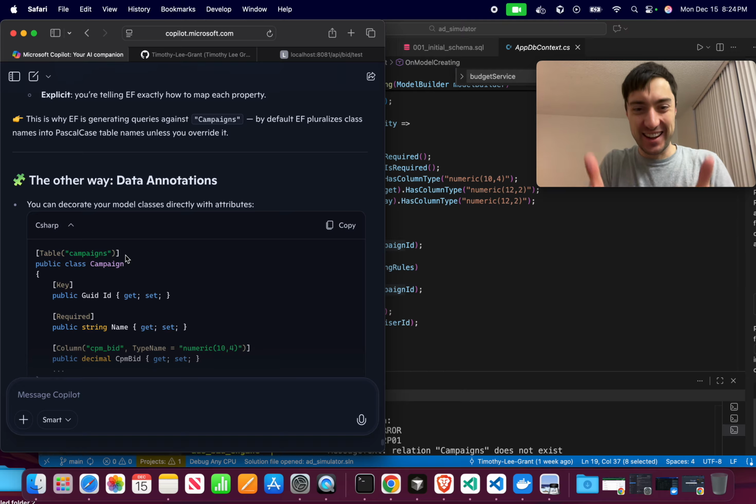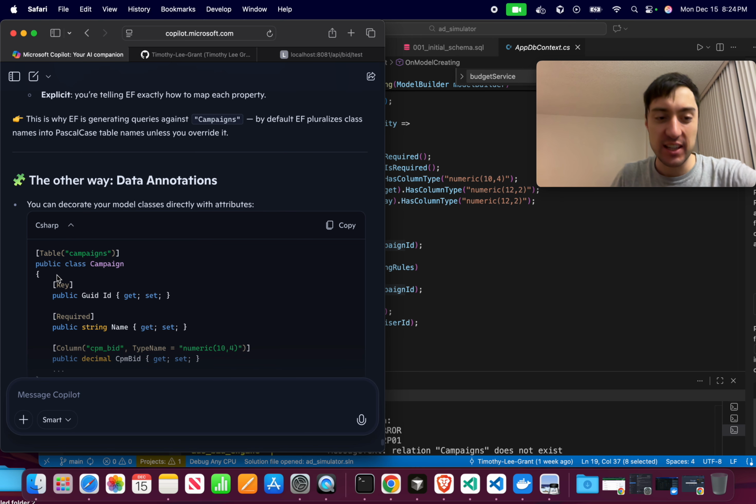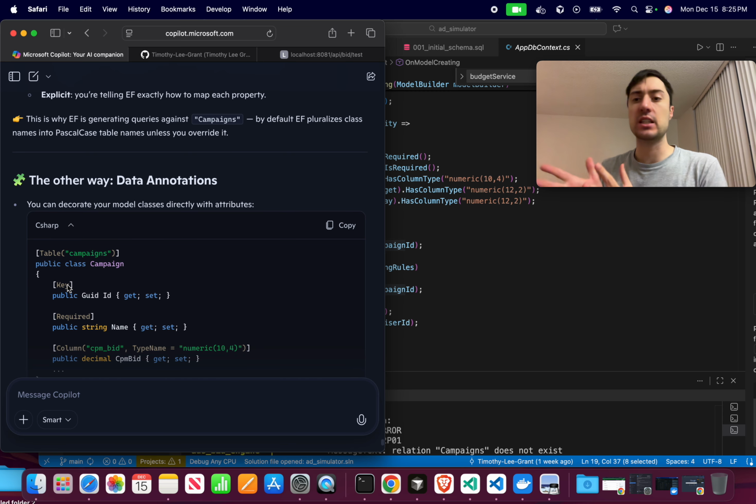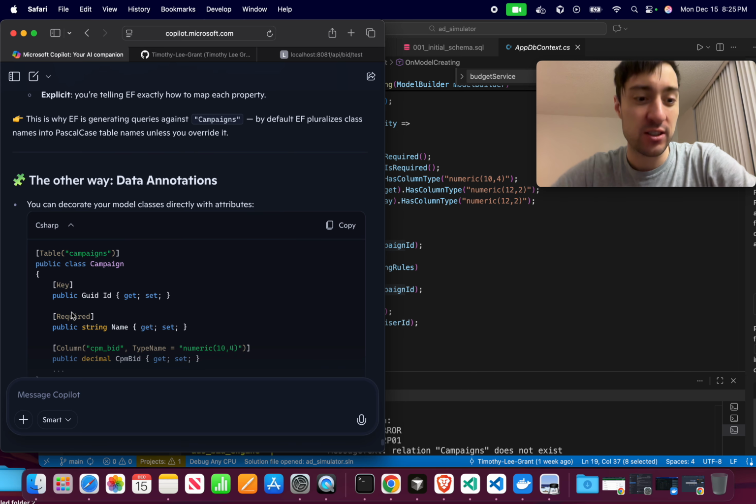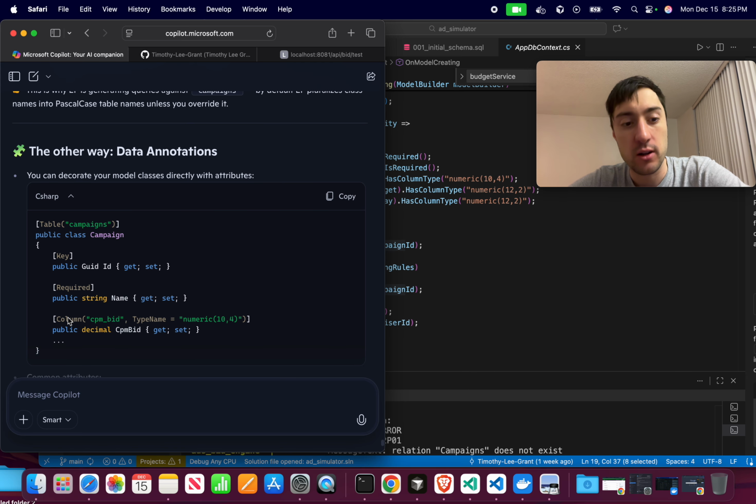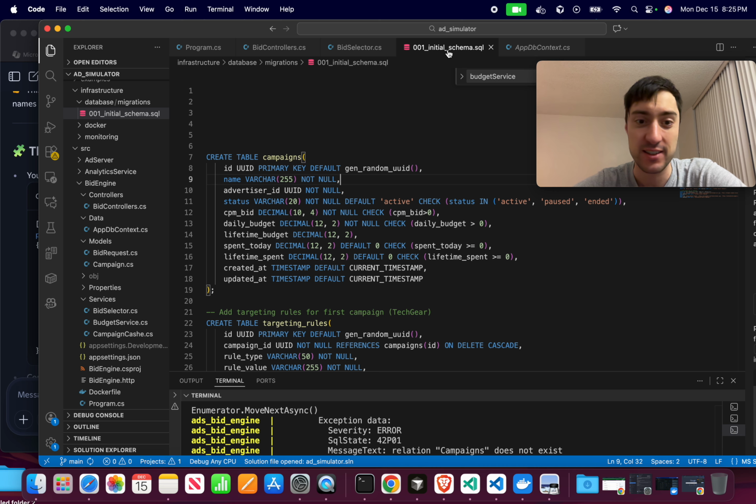I like that. Key, oh, look at this. Perfect. It's not has key, it's key because it's actually KEY. I like this. Required column here, name here. Look, everything is just correct.